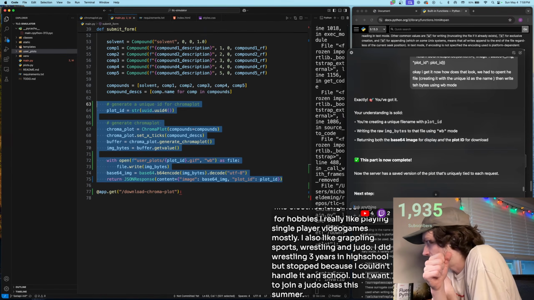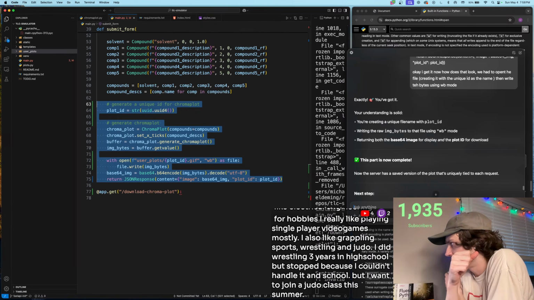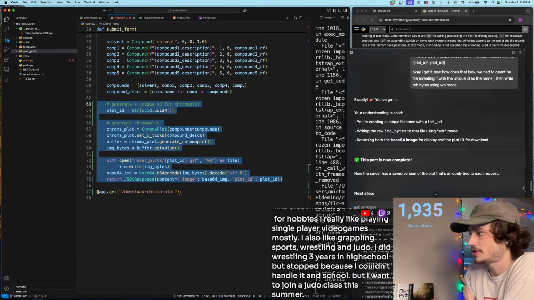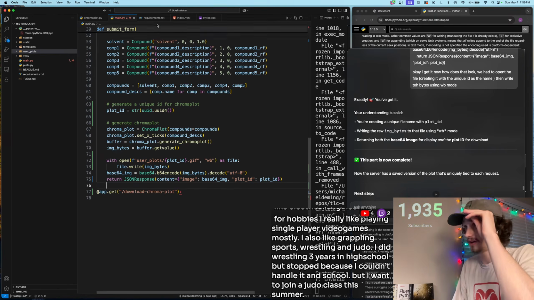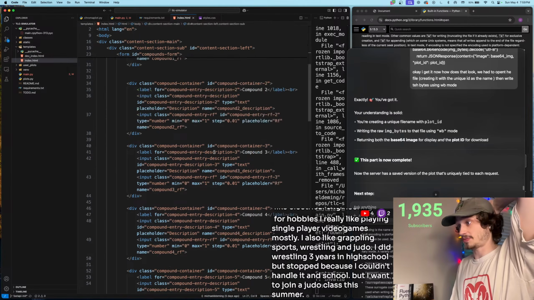You're creating a unique file name with plot ID, writing the raw image bytes to that file using write binary mode, returning the base 64 image for display and the plot ID for download. So now we're returning this reference here so we can get access to it on our page response here.